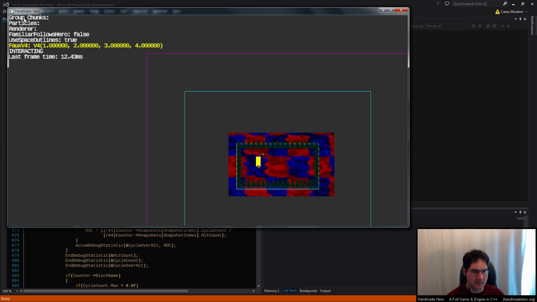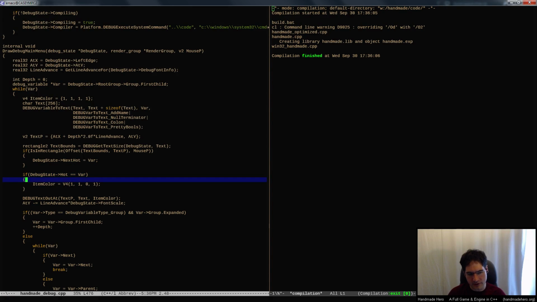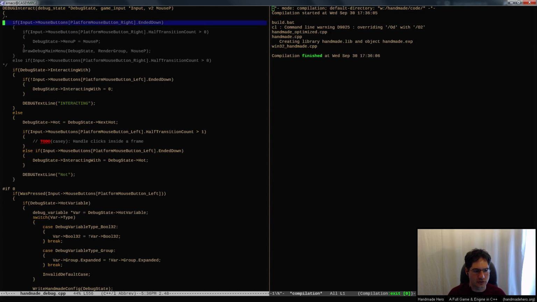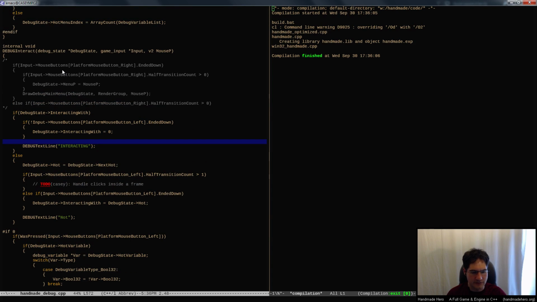Now when I interact with something, you can see that it locks that hot thing in. So now the interaction goes on as long as it goes, and only when I let go of the mouse does the hot thing stop, right? Again, I'm just pulling that out and putting it into the interaction code so that it can be decoupled and separate, which allows me to iterate on it as its own thing that doesn't require being coupled to each individual drawable thing.